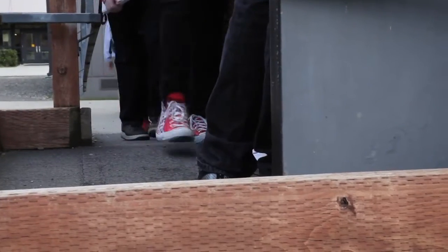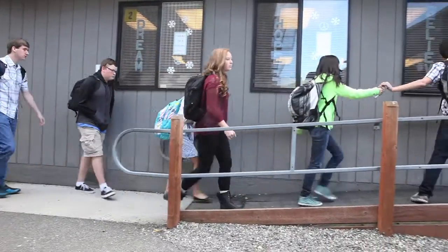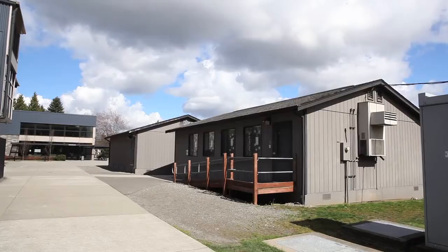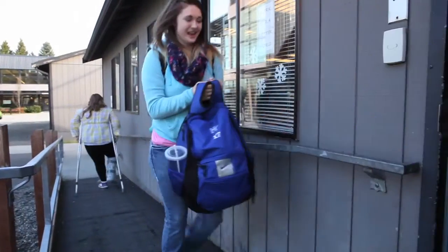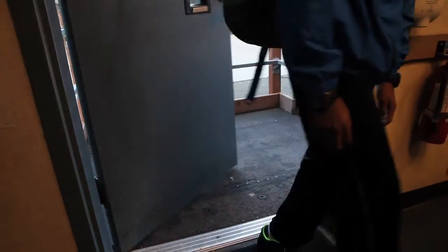Portable classrooms have become a common fixture in schools across the country. Bring water, bring a jacket, be prepared for loud noises. Basically, be prepared to be distracted a lot. These prefab structures are the go-to quick fix when school populations surpass a school's capacity. But there are hidden costs.